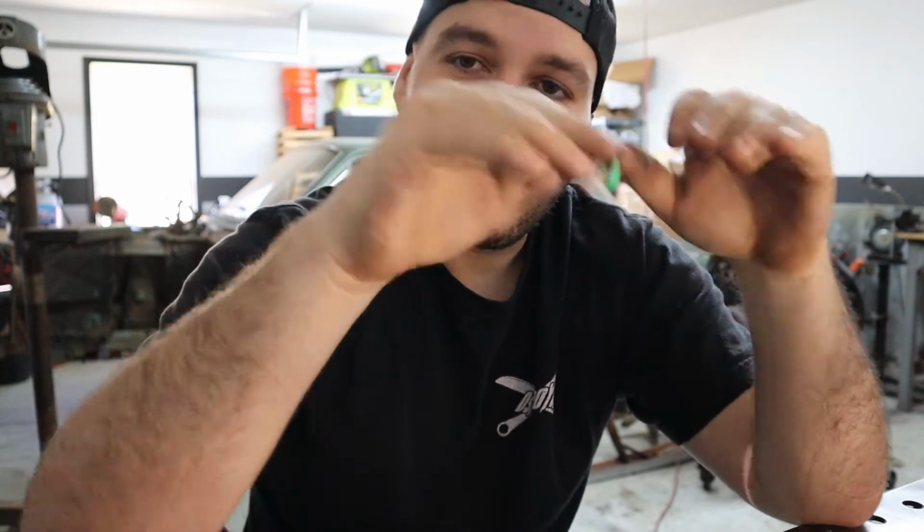We're a while away from that, because I still need to fab up stuff for the engine bay, and I'd like to do that before I paint the engine bay so I could avoid scratching it. And then we'll tear everything back out, paint the engine bay nice and beautiful, and then put everything back in knowing that it's set and ready to go.